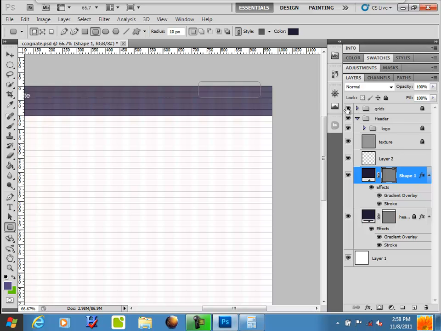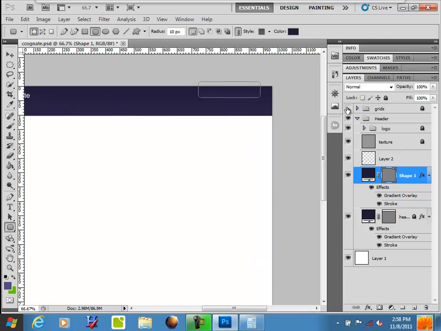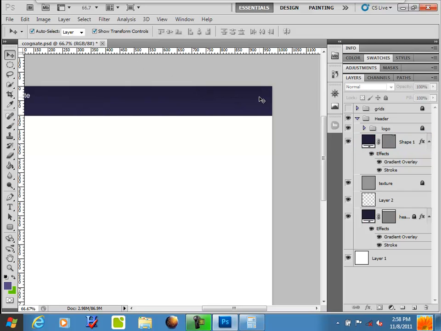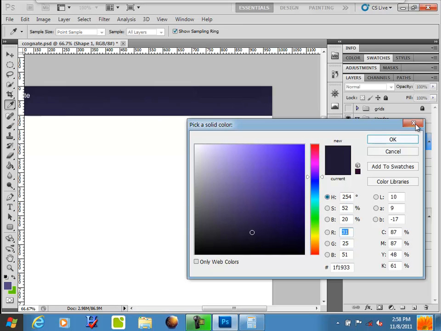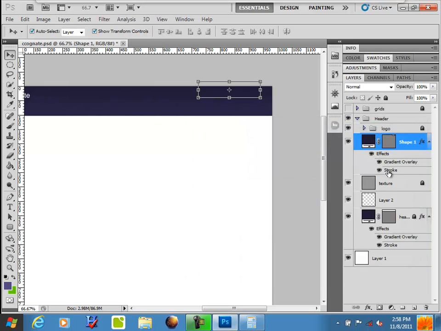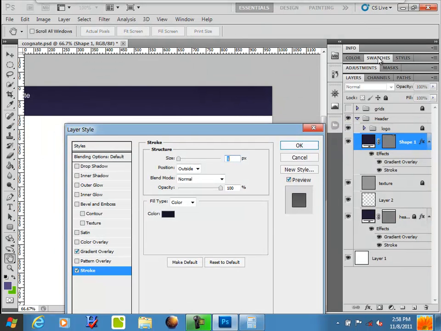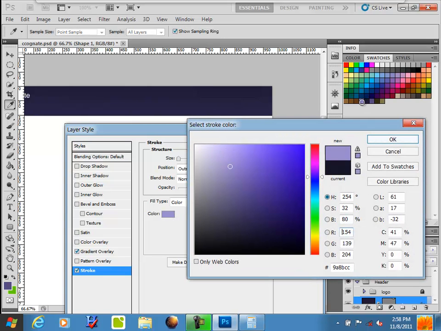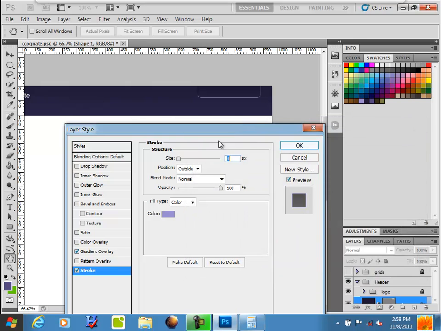I'll hide my grid again. I'll take this above my texture. You can see we have our search bar with a purple color, and it has a stroke around it. I'm going to make the stroke a little bit lighter, and I'm going to turn on my swatch and take that light purple color we selected initially. I'll click OK.